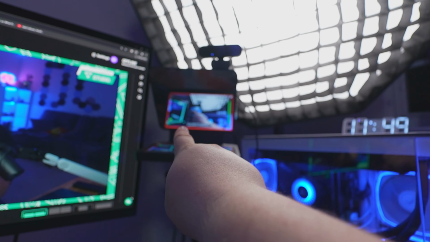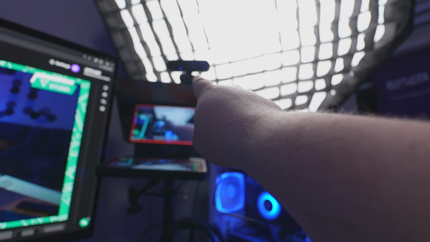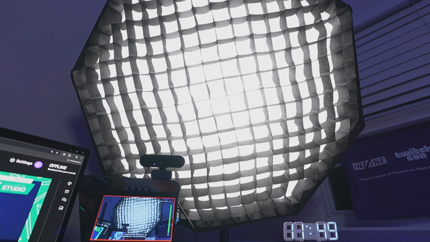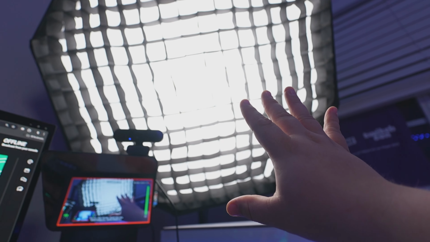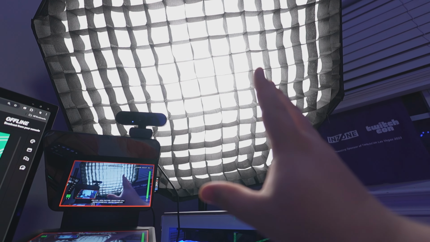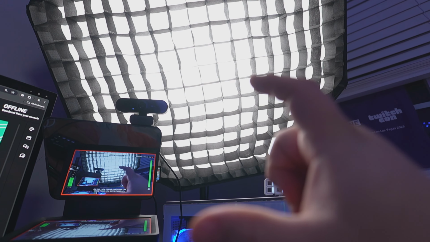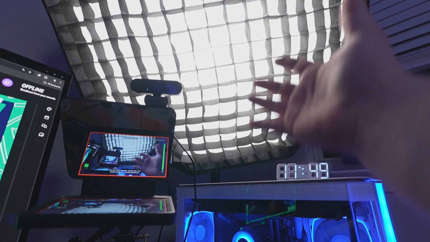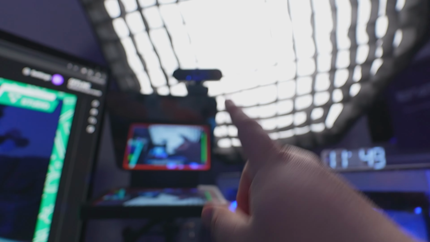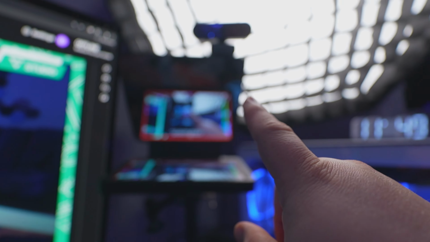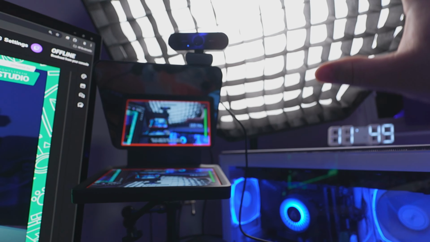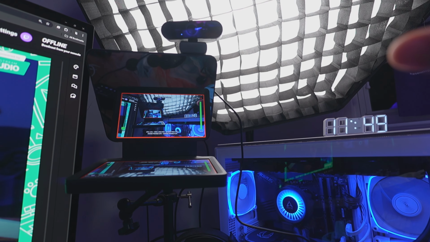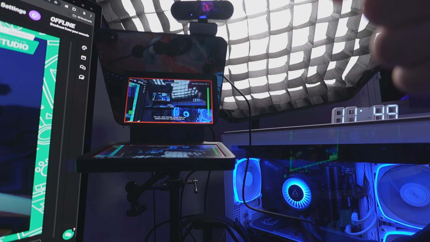Knowing that, how do we properly light ourselves? Well, what you can see is actually there's my camera once again, and there's the webcam, and what you see above it is actually my key light. And now sure, this is a really big soft box, but it doesn't change the fact that a really cheap or easy to obtain ring light or even an LED panel, something like a key light, could achieve the same effect. What we want to do is wherever your camera is, we want to have it behind your camera and off to the right or to the left and up above the camera as much as we possibly can so that we can have that light aim down at us.